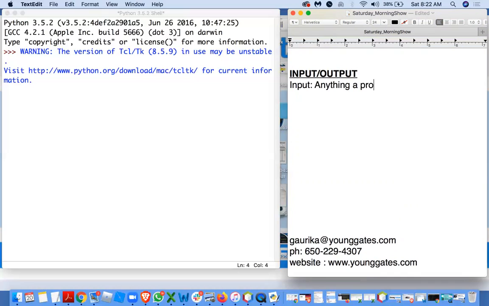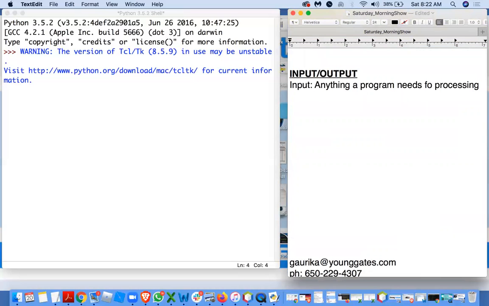Anything a program needs for processing. What is output? It is the result of processing. The final result. So we are going to see both the things.